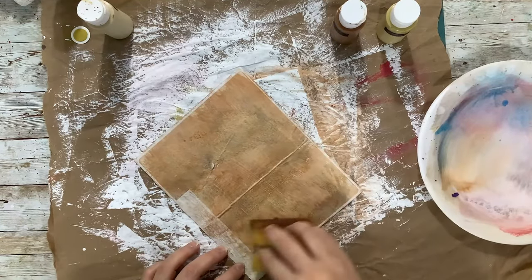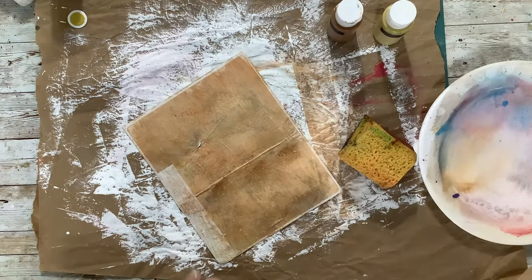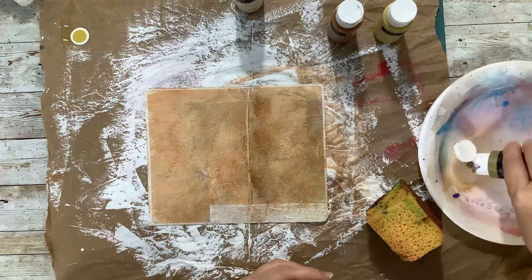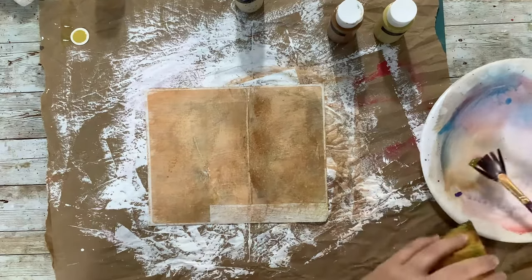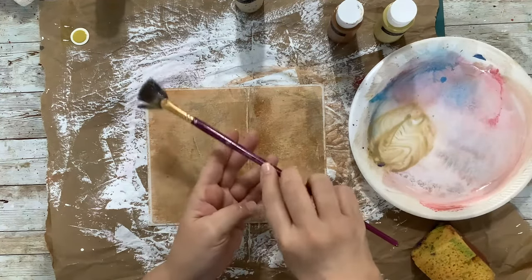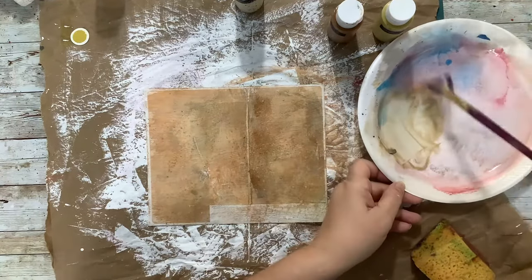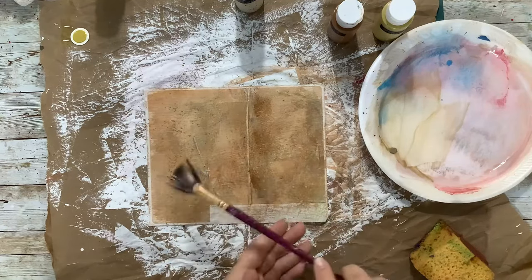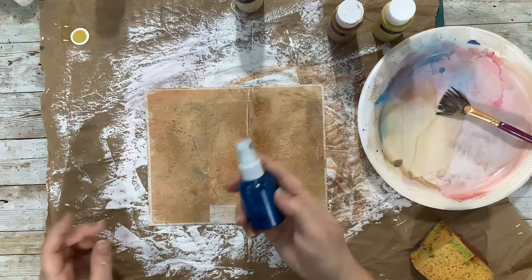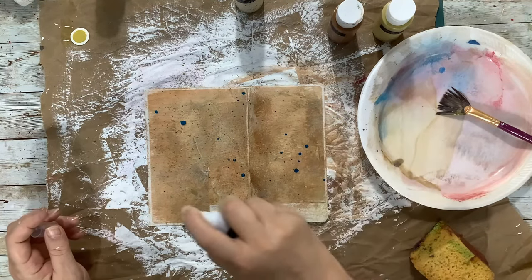I'm having trouble with this one — it looks like it's really buckling. I wonder if I got it a lot wetter when I gessoed it. At this point you really can't see what's under it — it just kind of looks like shadow. We might put a little metallic on top of it, then spatter a little with my spatter brush. I should be smart enough to put down more paper or put it in a box, but I just start spattering and have fun and it ends up other places. I also have some ink mixed with water so I might do a little spattering with that.